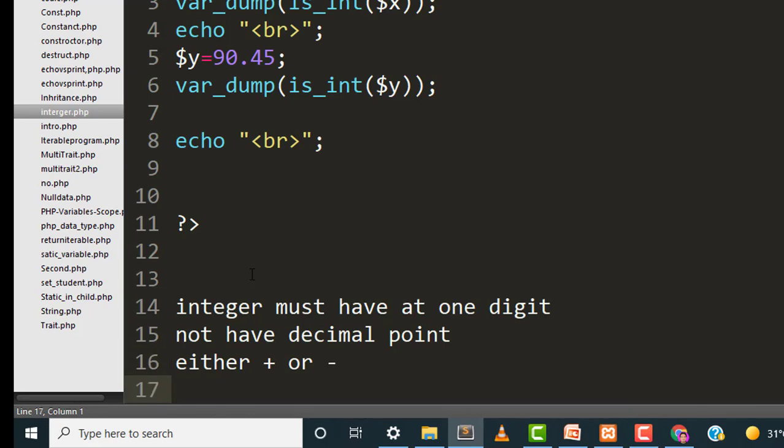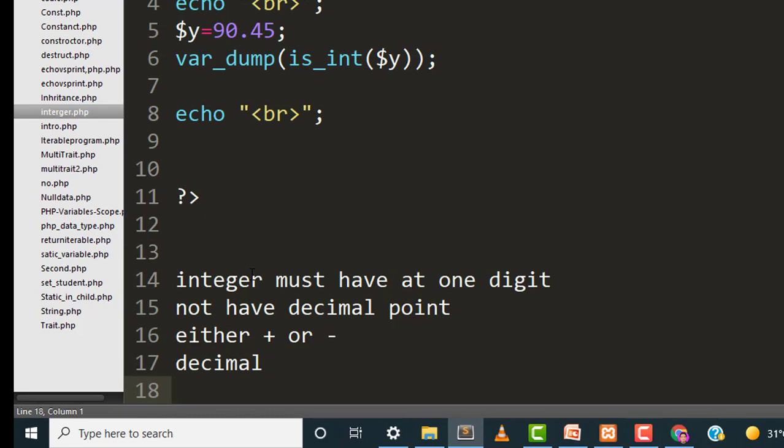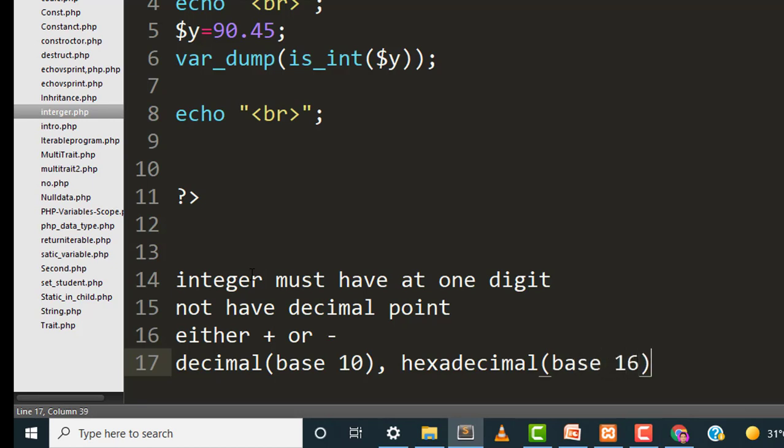The next rule is that an integer can be specified in three formats: decimal, which we call base 10, or hexadecimal, base 16, or it may be octal, base 8.